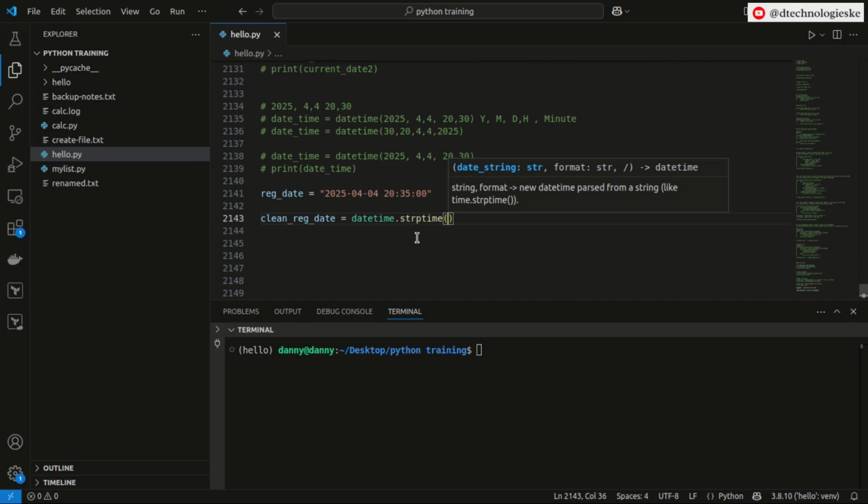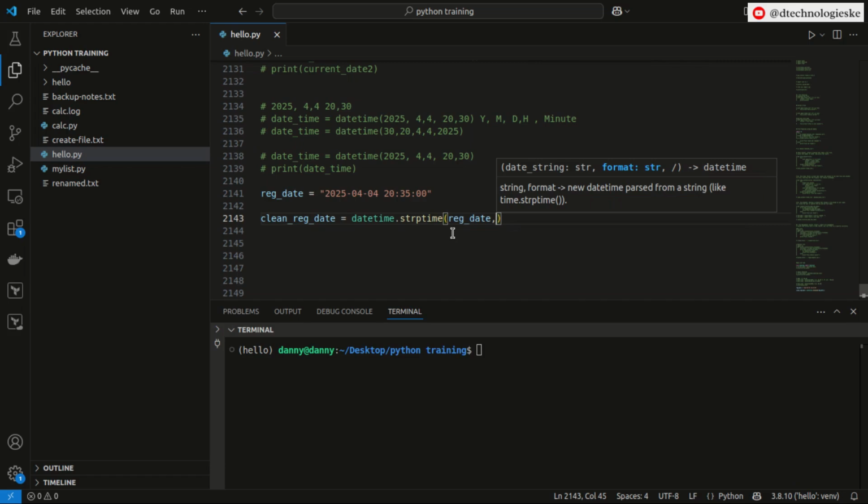This function takes in two parameters. Remember the case about the two parameters. One of the parameters this function accepts is the registration date. The other parameter is the format in which you want the date to appear.